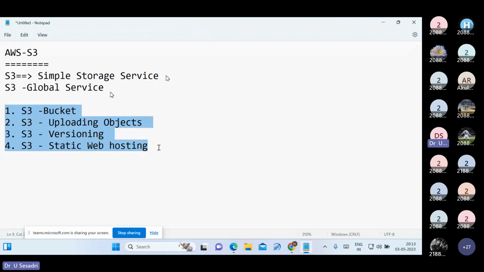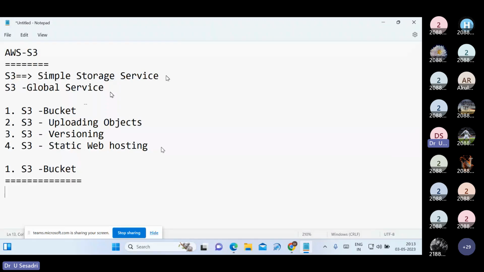Before that, let us first see how to create the S3 bucket. A bucket is nothing but a folder we are creating in AWS. Amazon S3 allows people to store objects in buckets.